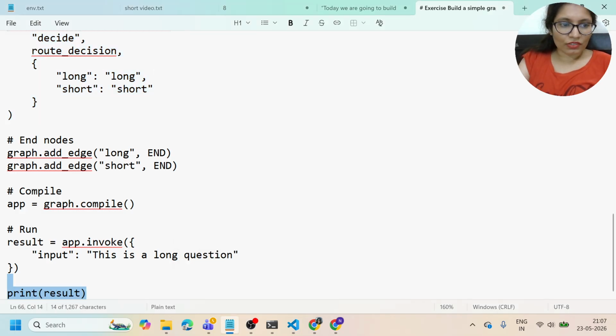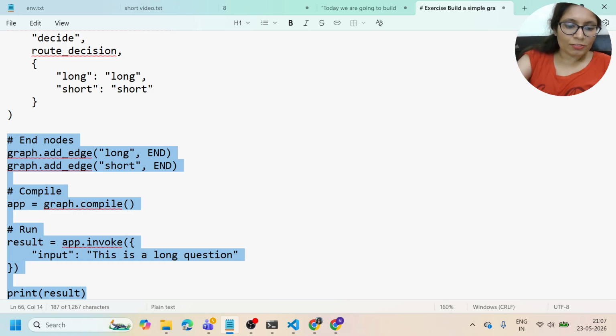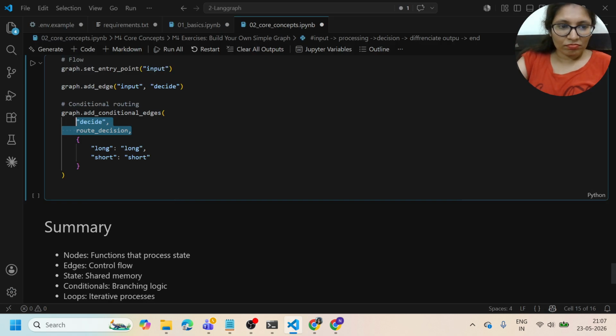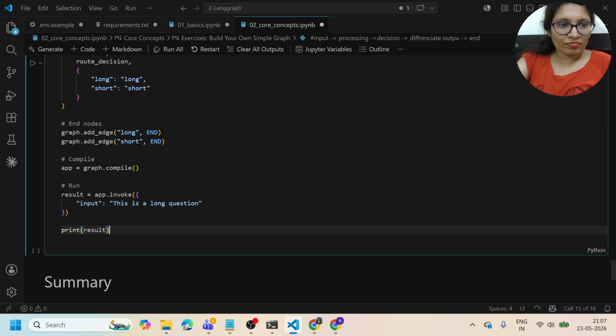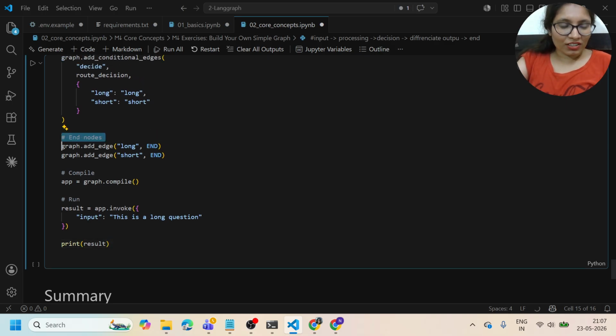So here I need to copy from here to here, and node and node. So final load graph, final nodes graph end here. So graph.add_edges, this is for edge.